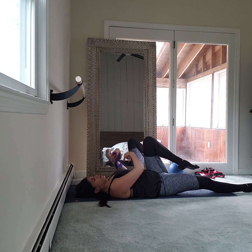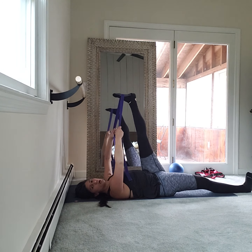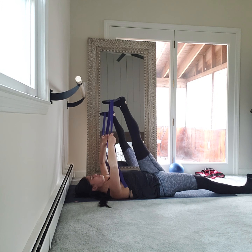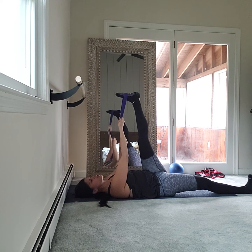Find your strap, your belt, your t-shirt, whatever you're using. Bring the balls of your right foot into your strap and leg goes tall. Left leg is long. Both feet are flexed. Pull your right toes toward your nose. Then across your body, IT band stretch. If you prefer, you can switch the straps to your left hand.